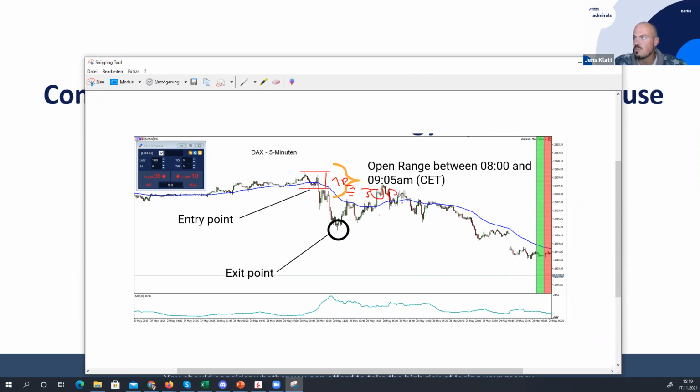And if we say we have a predefined risk reward ratio of 2 to 1, that means our reward in this context will be twice as high, so 60 points lower, which means that I have one range, and then I have another range of 30 points, which is 60 points. And this is then where we have the exit point. Okay, so this is in fact how it works, and it played out really nicely here.